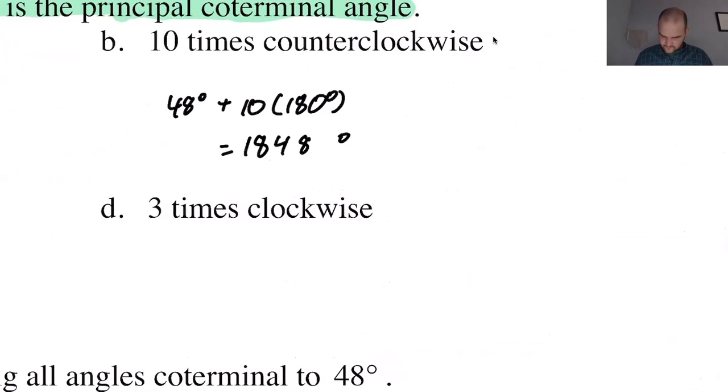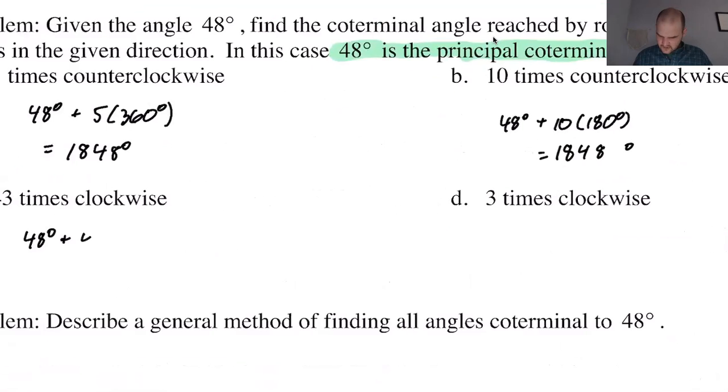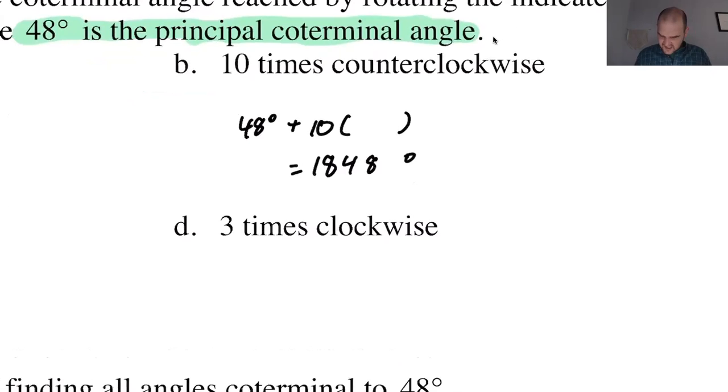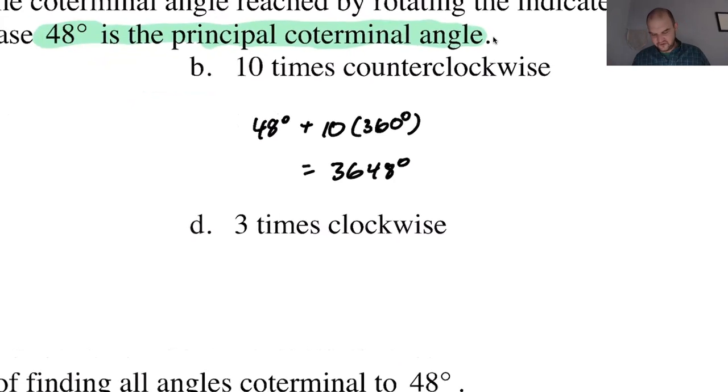1848. Okay. So wait a second. What is happening here? What am I even doing? Why am I doing 180? This is me crumbling. You're seeing it. 10 times 360. All right, I've gotten this wrong every way possible, so that's good. Let's get that out of the system, you know? So this will be 3600, but then another 48. 3648. We'll check that on the calculator for sure.